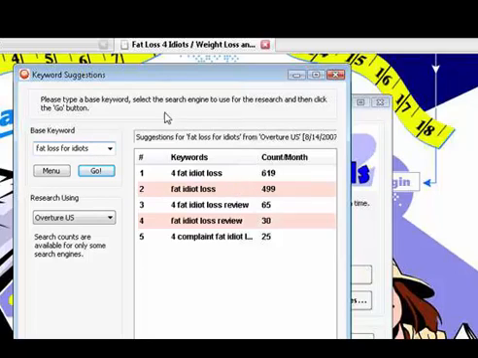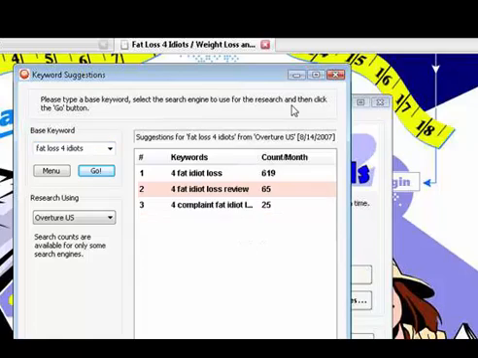You also want to maybe change the "for," F-O-R, to "4," like it is on the website. See what kind of search results we get with that. And then maybe just try fat loss.